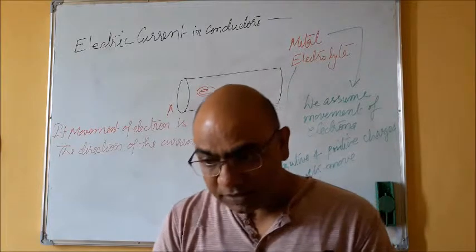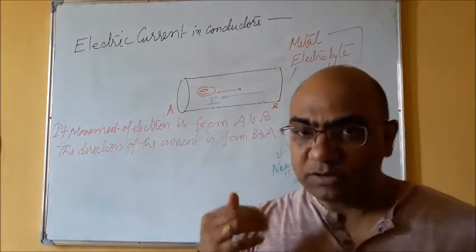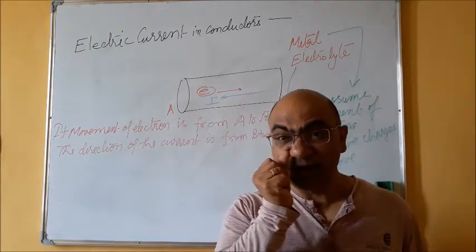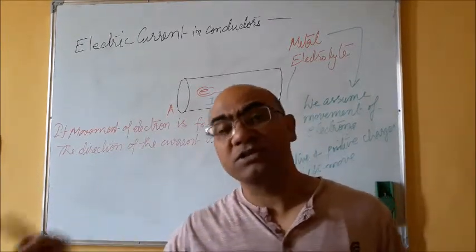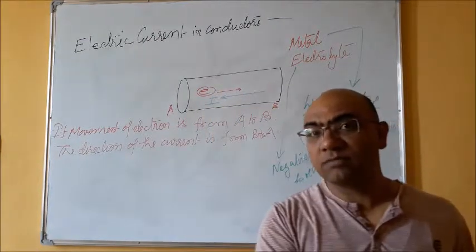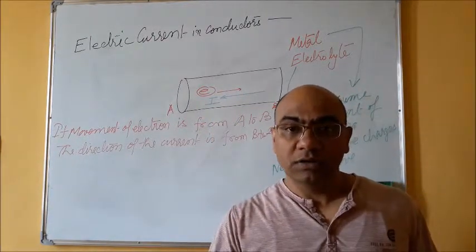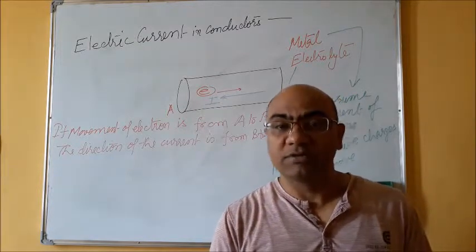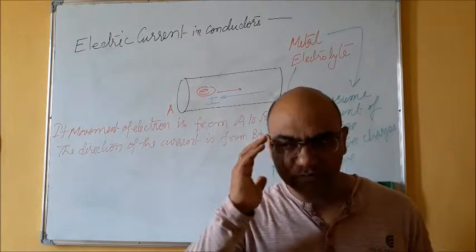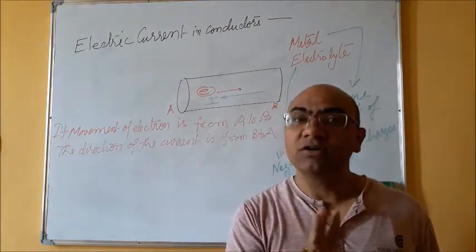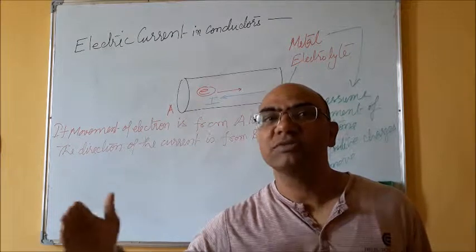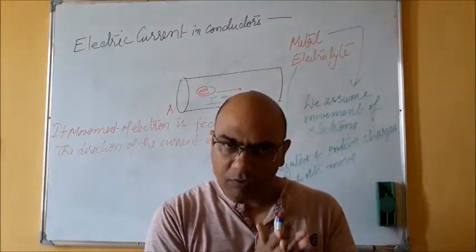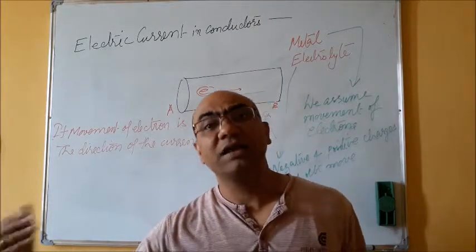So what can we conclude? We can conclude that if positive charges are moving, then the current direction is the same as the positive charge direction. If negative charges are moving, then the direction of the current is opposite to the negative charge. It does not mean that only the positive charge particles or only the negative charge particles are moving, but we are considering one as the main, and the other as the background.